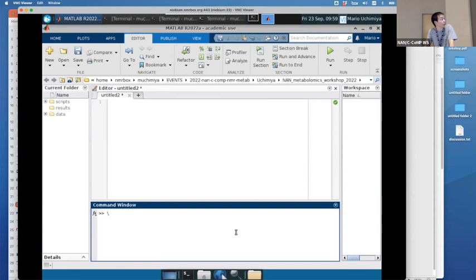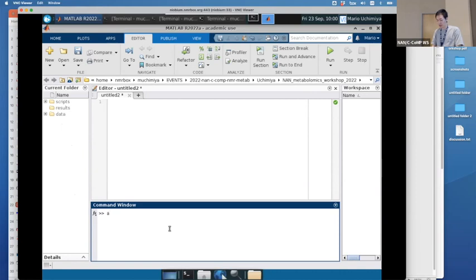So now here I have my NMRbox, and I already launched MATLAB. You want to show how to start MATLAB? Well, you can start now. It's up to you. Sorry. Yeah, let me just explain this quickly. So we have current folder here again, and we have command window here. So command window is just command window.